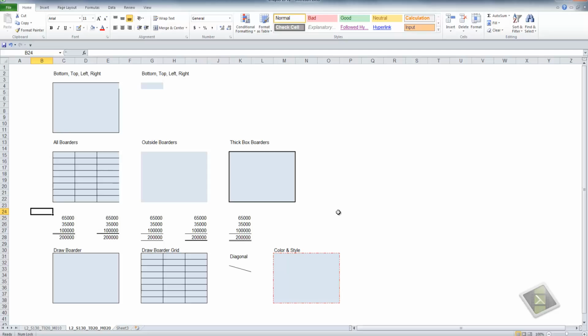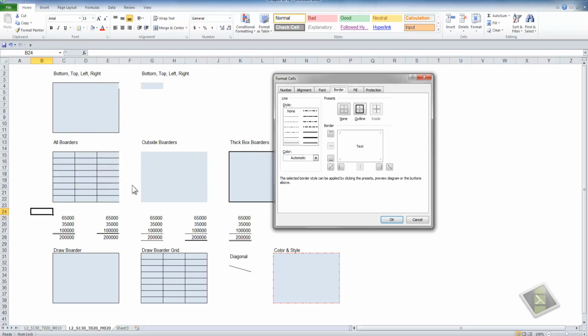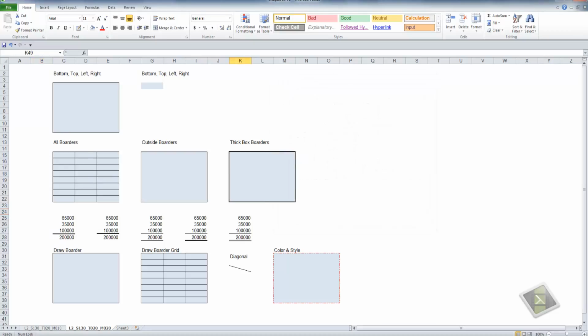Escape, and we use the drawing tool, adjusted for those custom settings, the color and style, to draw a border around that selected range. All of these options are available in the Format Cells dialog box. We have the line styles, we have the color choices, we have the ability to get rid of all of the borders, outline the range or the cell, put borders inside the range if you have multiple cells, put a border on the top, the bottom, make it diagonal, go in the other direction, put it on the right or the left. So that was all about borders.